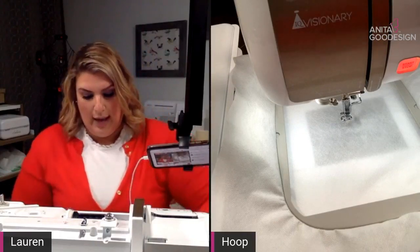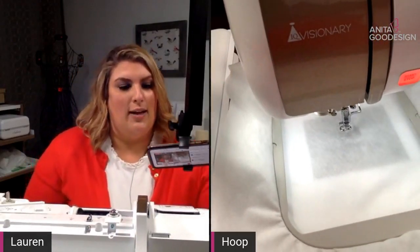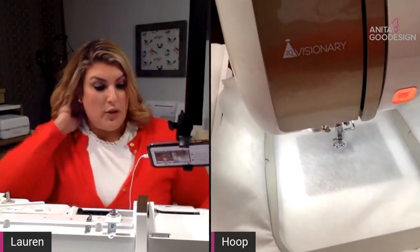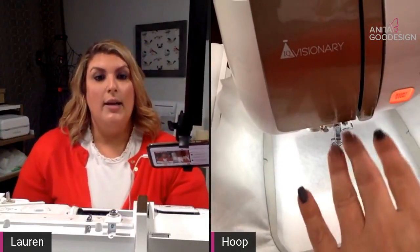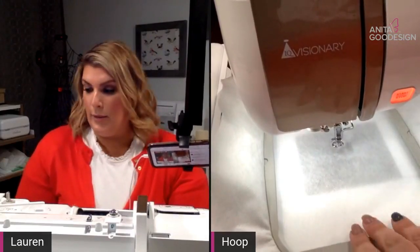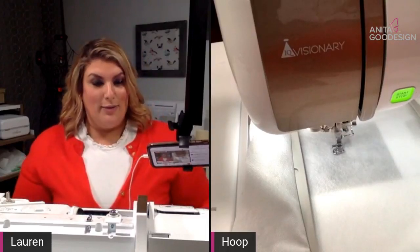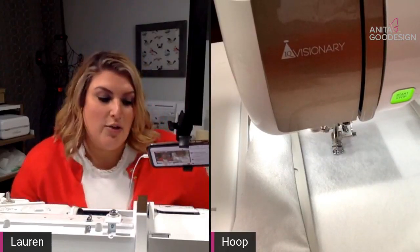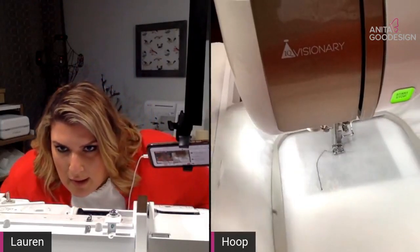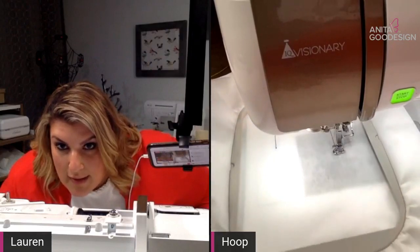Okay, so we now have, I'm sure you can see this on my machine a little bit. I want you guys to have like the best view possible here. Okay, so now we're going to run my very first stitch for the front. And this is going to be the placement stitch. So let's get ready to roll. And notice the fun part with this one is I have not even changed my thread yet. So I love it. Okay.